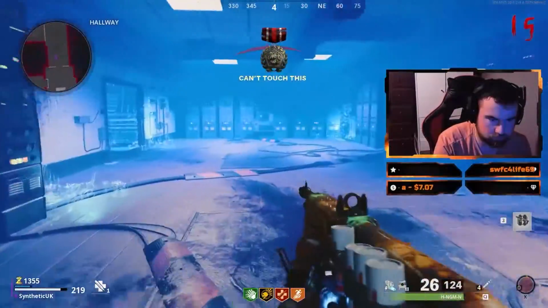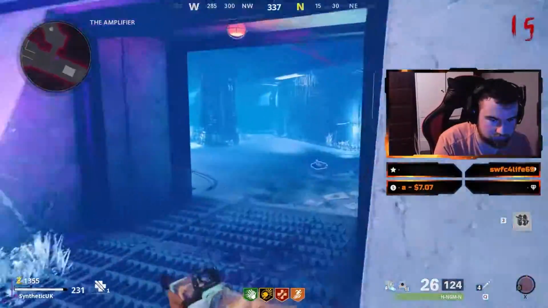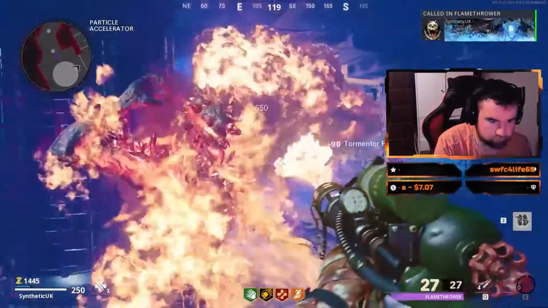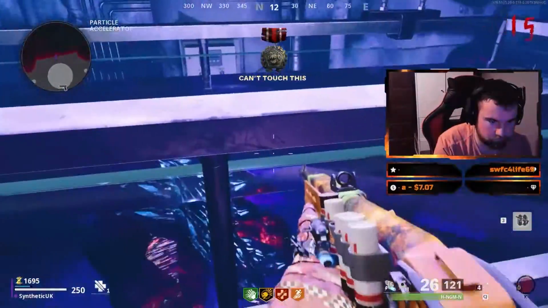Behind the particle accelerator, there should be a tank full of Ethereum. Now, what you do is you run around, obviously watching out for mimics, because I was on round 15, so the mimics were spawning everywhere. What you do is you go over, you put the shards inside the tank, and then the next bit.